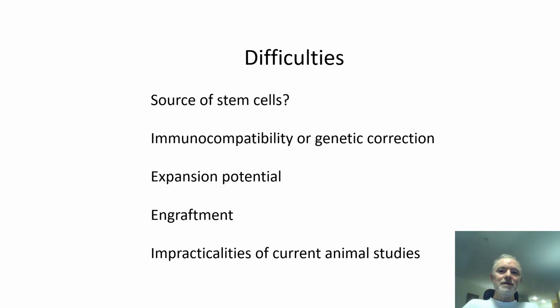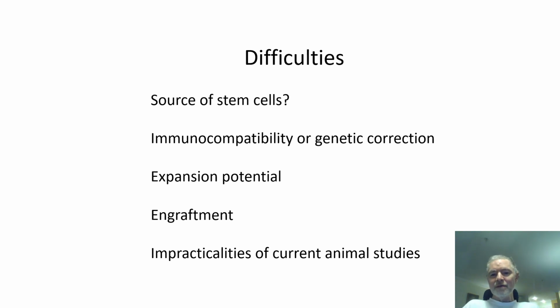Or you can use stem cells from a healthy person, but then that's essentially a cell that doesn't belong to their own body. Their immune system is probably going to recognize it as not being from their own body and is going to try to reject it. So you have the problem of making it compatible with the immune system, and there's ways of doing that, like for organ transplants or bone marrow transplants, which is really a kind of cell therapy.